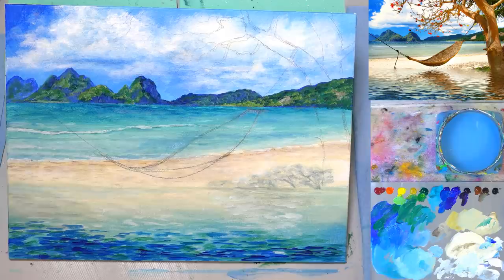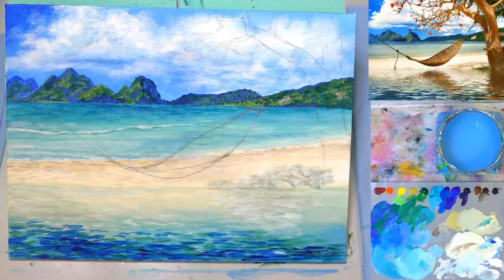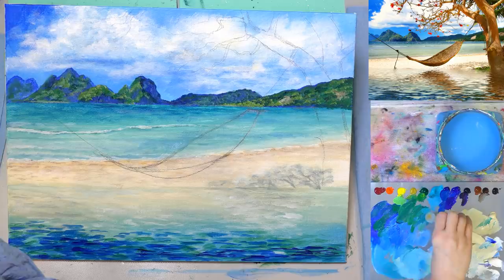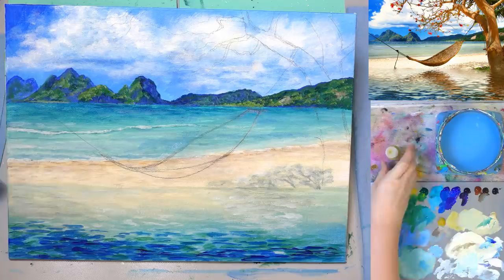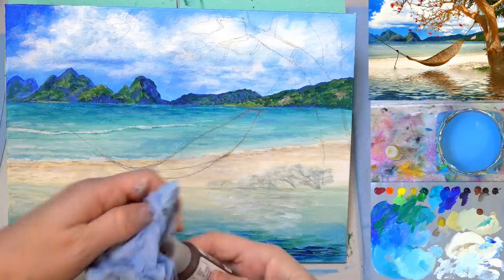All right, so I'm going to use fluid acrylic for the tree. It'll just make it a little bit easier to do the branches. If you don't have fluid acrylics, you can use your heavy body acrylics and just add a little bit of extra water to them. But this will just make our tree branches go on a lot easier. Use yellow oxide, my burnt sienna. They don't make burnt umber in the fluids. I don't know why, but this is light burnt umber, so it's as close as we get.